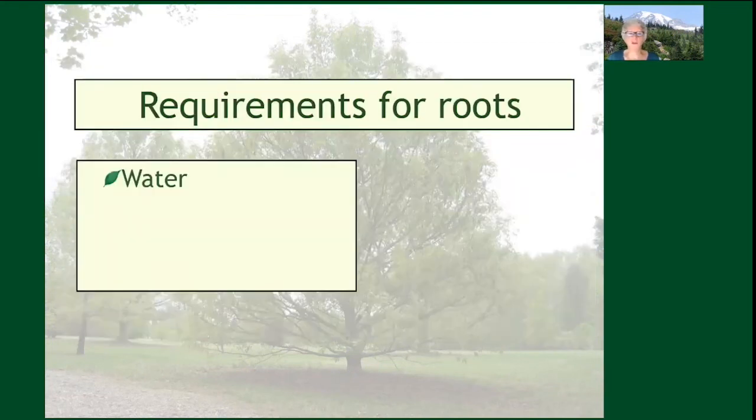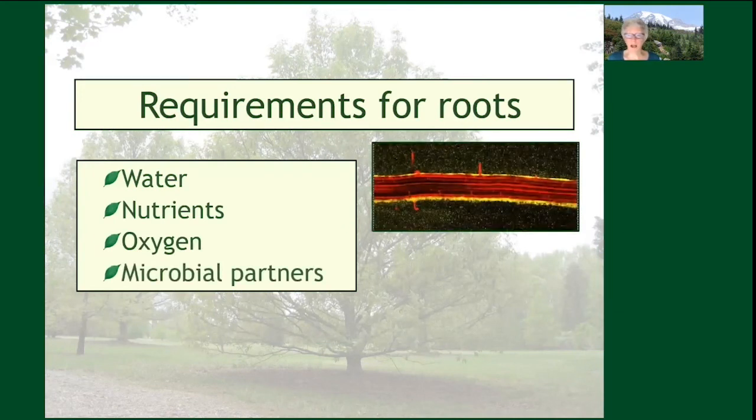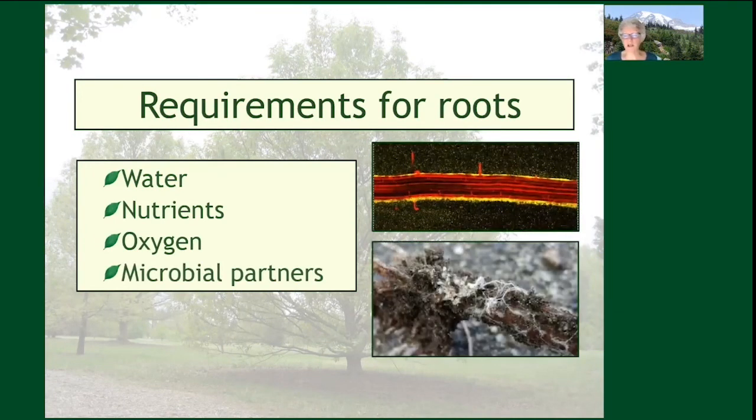Keep in mind, roots need water, nutrients, oxygen, and microbial partners. And this is what a lot of tests don't take into consideration, because the microbes are important, especially the mycorrhizae, at helping to acidify the area around the roots and make things soluble and take them up. And so this is one of the reasons why the lab test for pH is relatively unimportant, because you're looking at it out of context, and in context you've got these microbial partners that are going to assist in nutrient take-up.